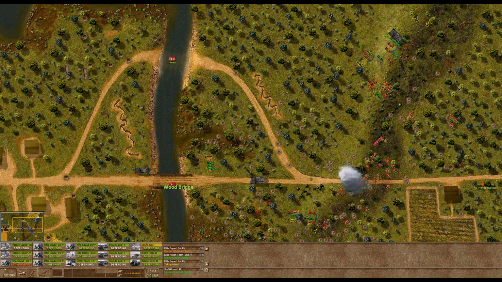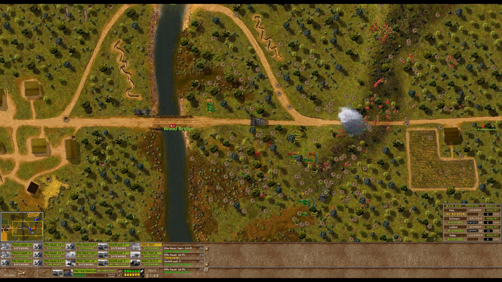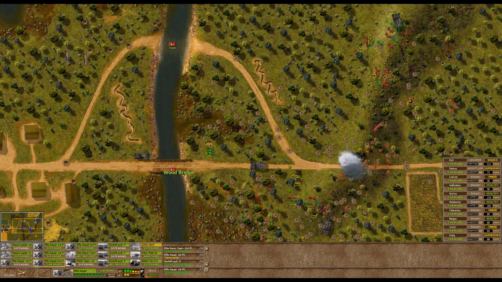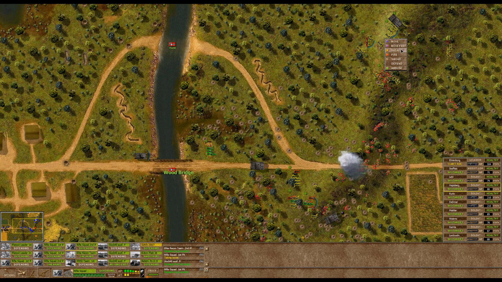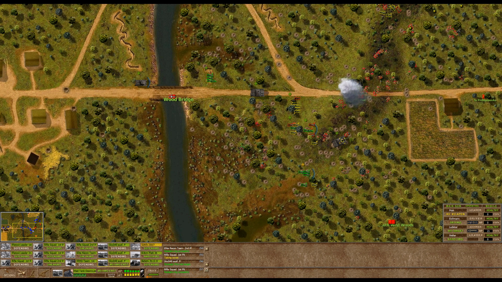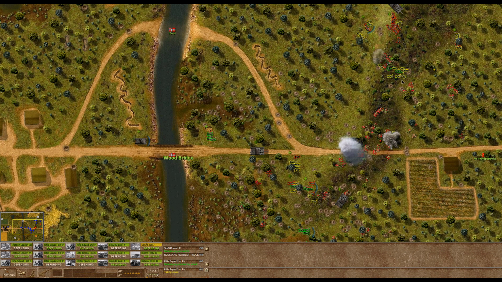Let's move the recon team down. So let's see if we can sneak these guys in to find that infantry gun. Okay, they're taking some heavy machine gun fire. Not really seeing from where. Oh, there they are. That's a Maxim machine gun. There we go.